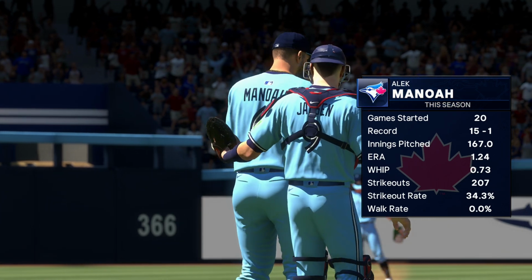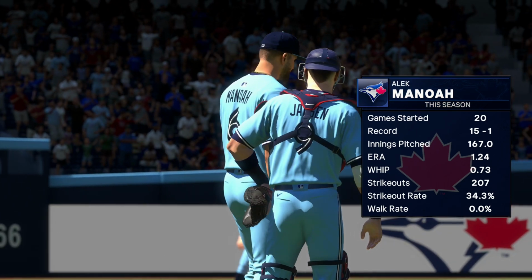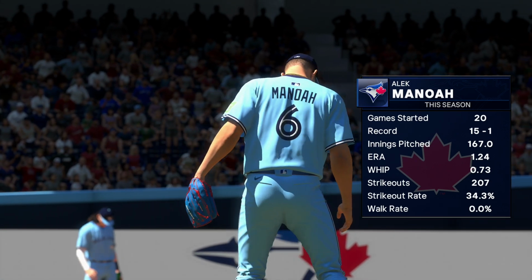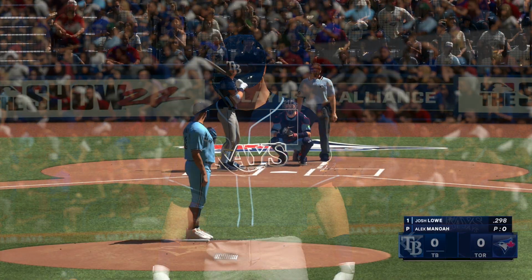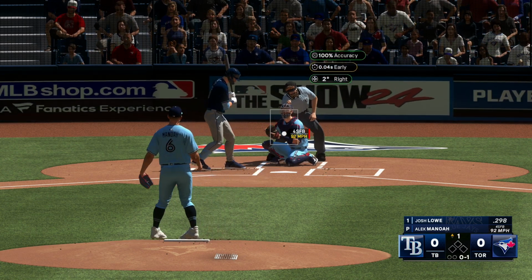First pitch moments away, toeing the slab in today's game, Alek Manoah. Well, coming into this game, hitters are batting under .250 against this starting pitcher, so it just shows you how effective he's been. He's been able to move his pitches around, add and subtract, change up the look so that hitters don't get too comfortable and start squaring up the baseball. We'll see what he's got in this one.